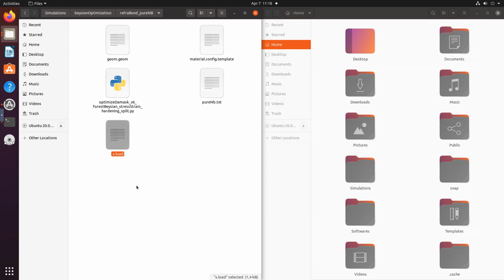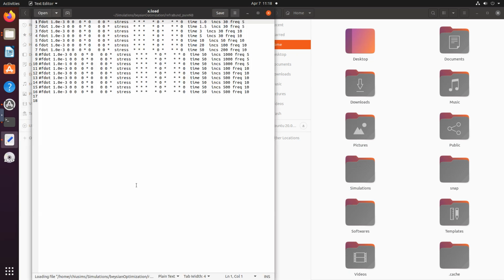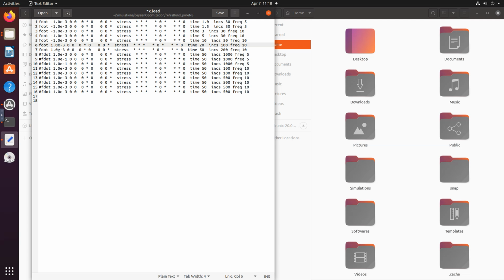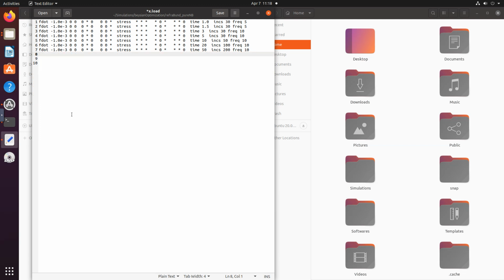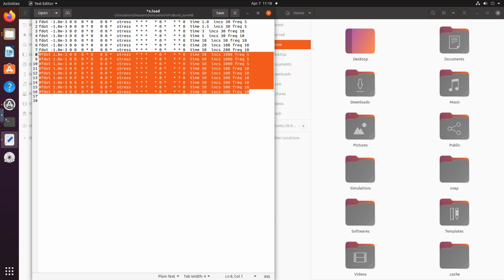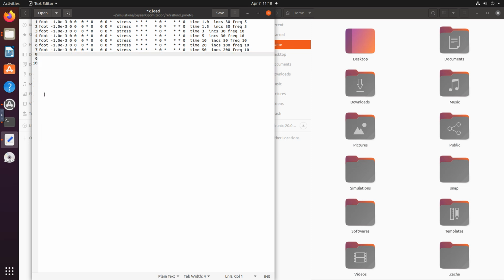In the load file, I will keep the name, but what I need to do is, instead of tension in this direction, I want to apply compression, right? And with 1 into 10 raised to power minus 3, because why not? Another thing that you will see here is that I have commented out these lines. I will just delete them to keep this simple. Did you see that? So I have commented them out, so they will not run in any case. What I will do is I will just delete them to keep it more clean and clear.